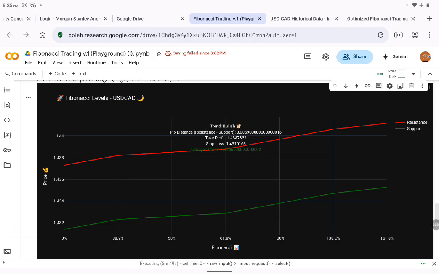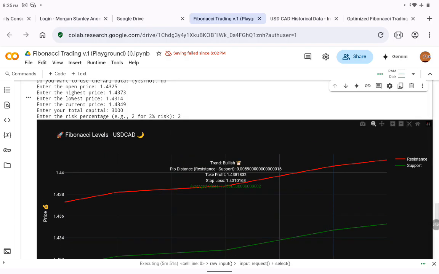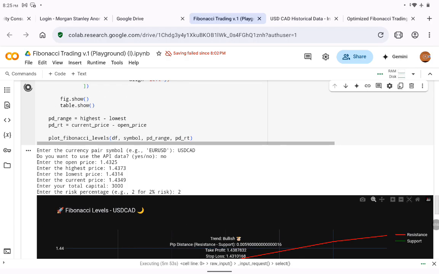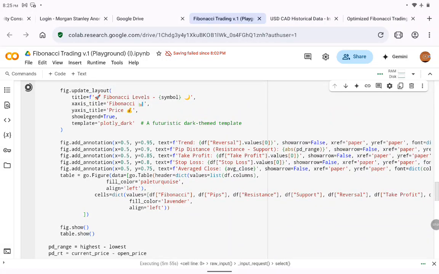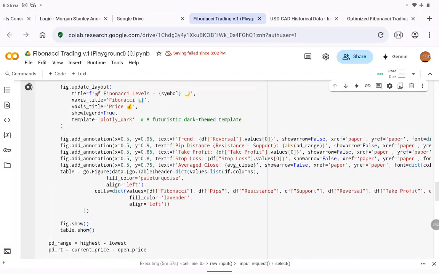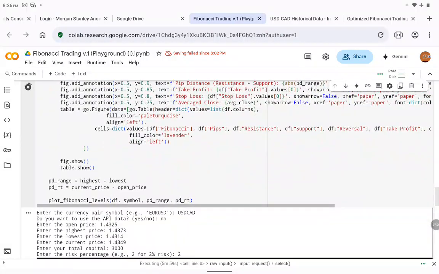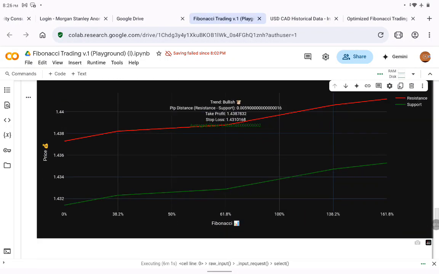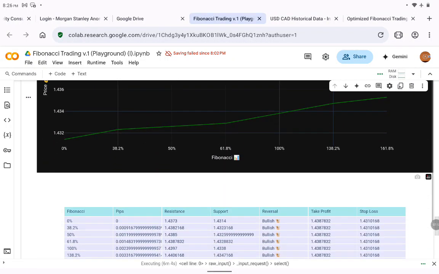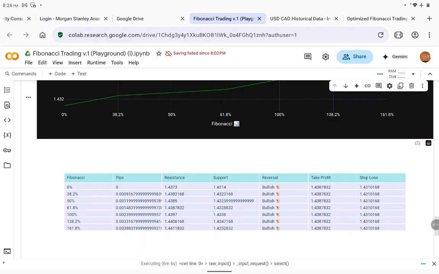I really love this version, which is just raw Python code, and I made this in 2021. I remember I had a friend of mine who helped me with the table, this table you're looking at right now.